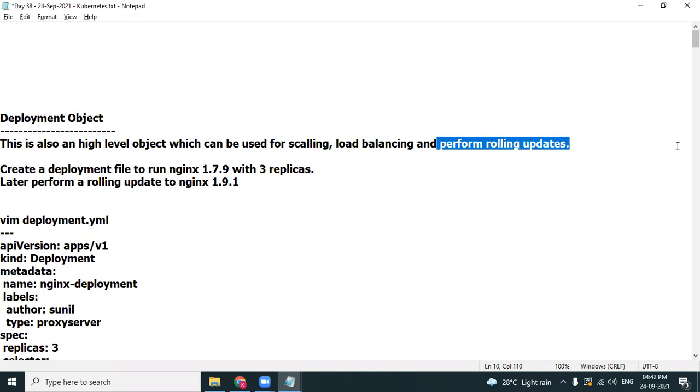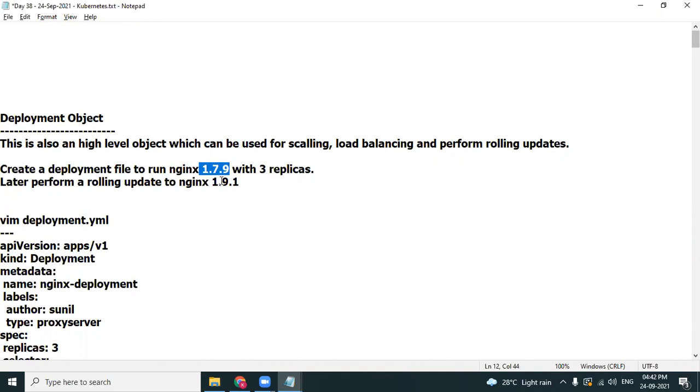Let's learn how to perform rolling updates using a deployment object. I want to create a deployment file to run Nginx 1.7.9 with 3 replicas, and then perform a rolling update, upgrading from 1.7.9 to 1.9.1.